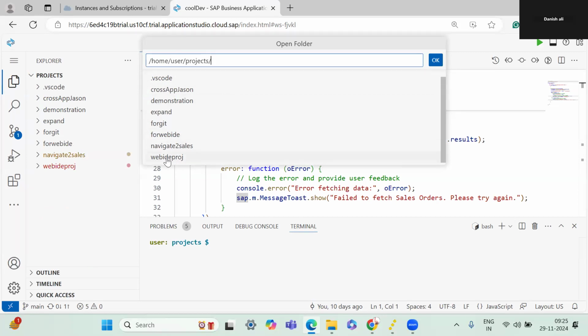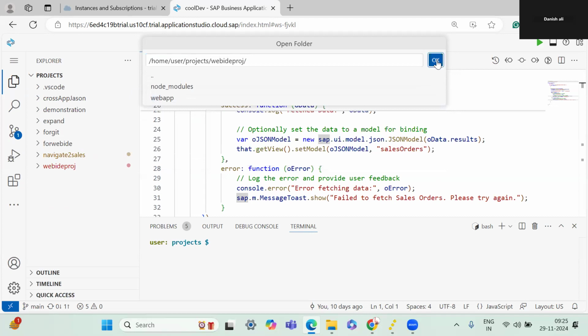I see my project, Web ID. Come to the last point, Web ID prod. Okay, just hit that one. And now press OK. So now you are completely into your own environment.